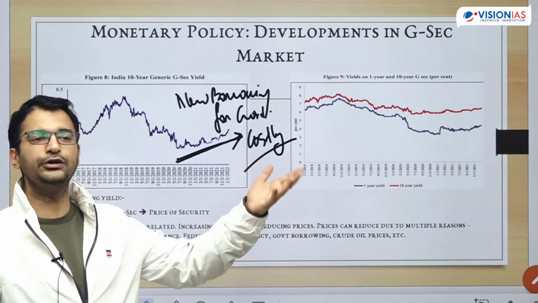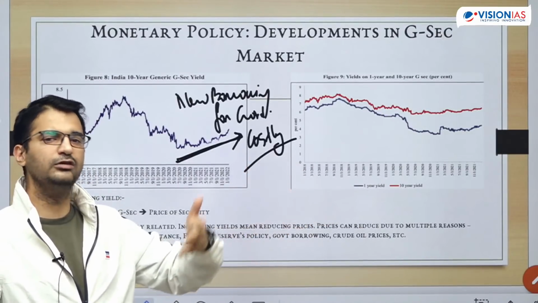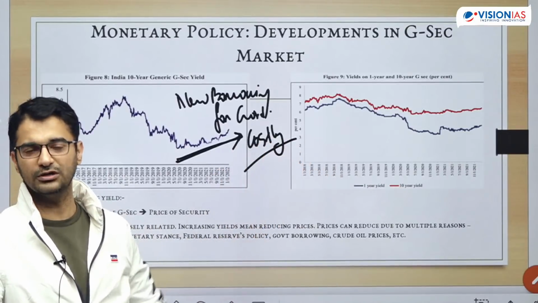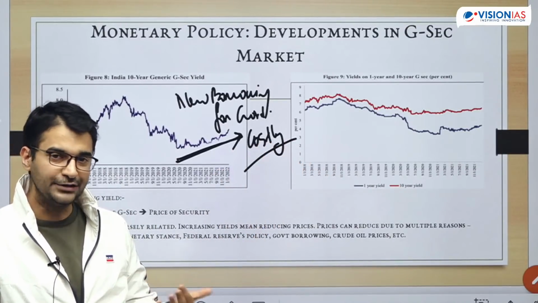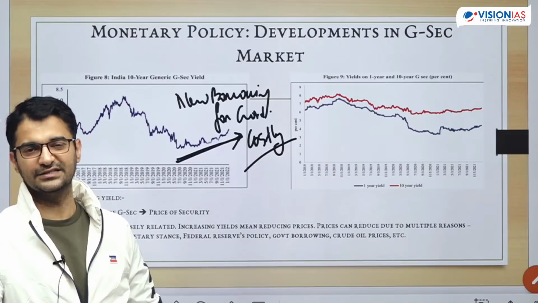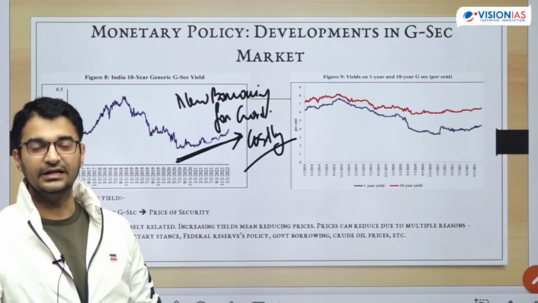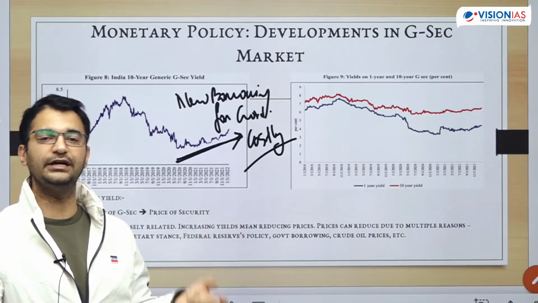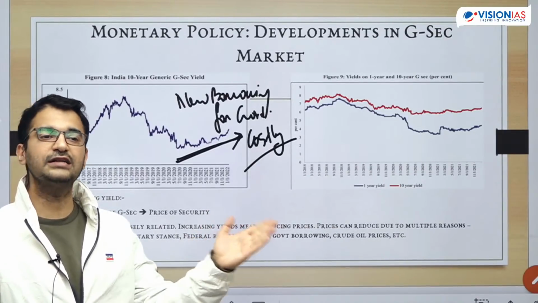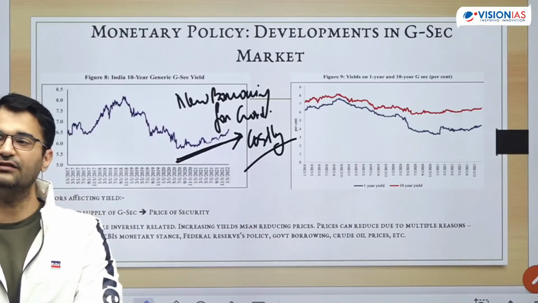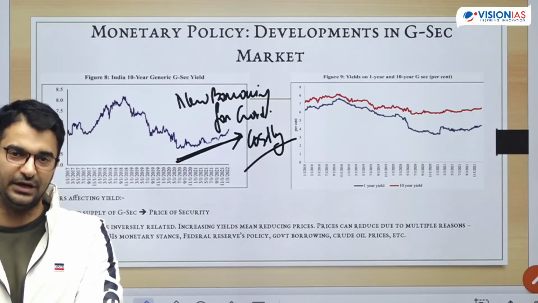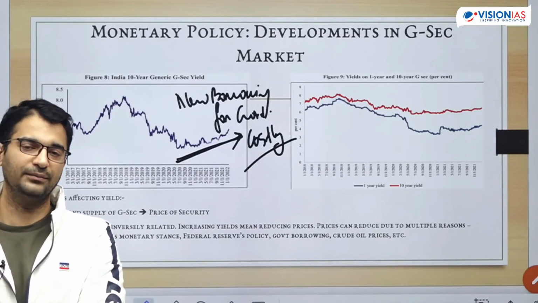If the economy is going to do well in future, probably people will move their money to equities rather than in government bonds. So therefore, the price of government bonds may fall because of that as well. Crude oil prices increase. There is a change in global liquidity conditions. Foreigners had purchased government bonds and therefore they are now dumping government bonds in the market.